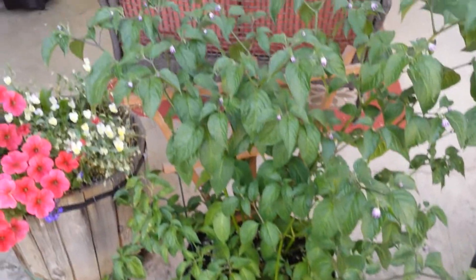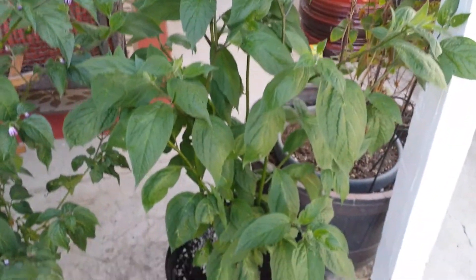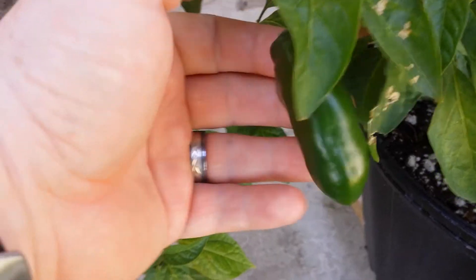I'll flip you around and start out here with my pubescence plants, the two of them. There's the turbo pube which I moved up — I moved both of these up off the slab and put them out here under my patio because they were just getting fried by the sun. This thing, the turbo pube, has got flowers all over it — cool little purple flowers. I've been battling earwigs with it but I think I've got the upper hand on them now, and it's been having pods hanging on it for quite a long time. They're still green, not changing yet, but there's a few hanging — pretty good-sized meaty pods.